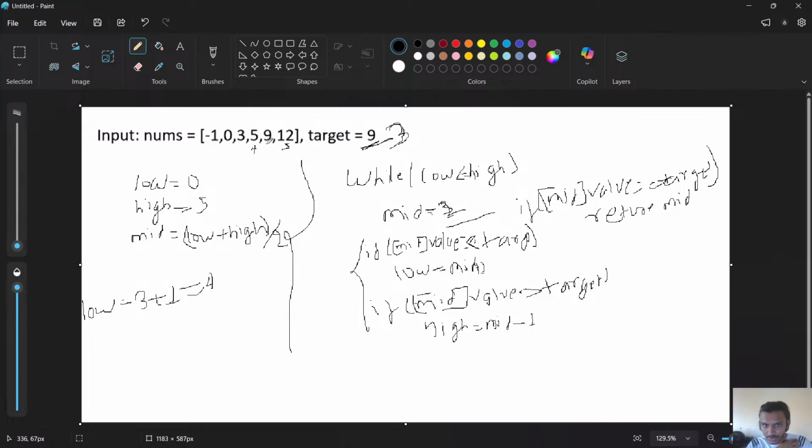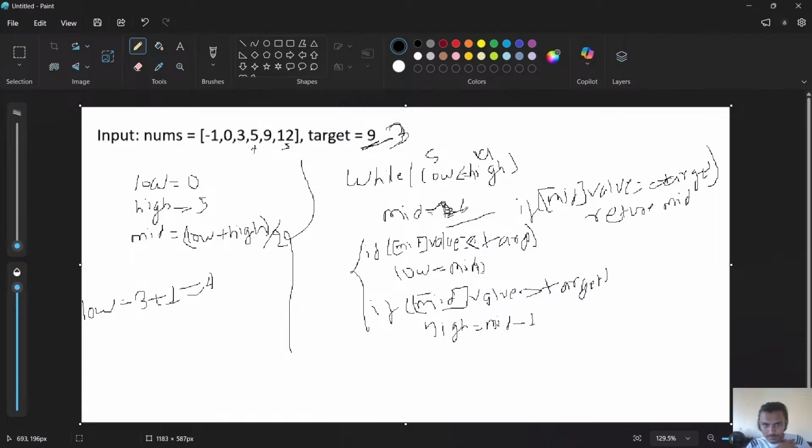That will be this one. So high will be this, low will be 5. In next iteration, this will not run because our low is 5, high is 4. So it will loop away. Instead of rounding it up, we'll round it down.